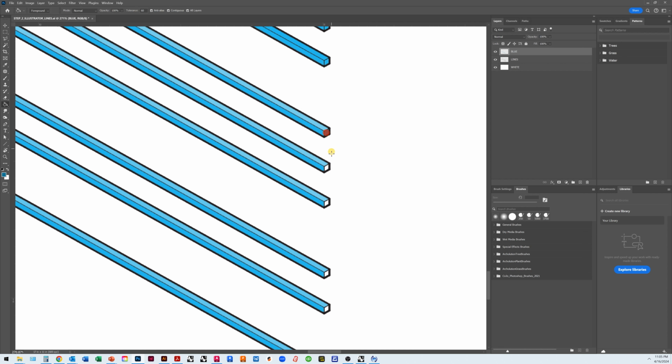So maybe for the short end, we do a dark blue. Right, so that makes them read a little bit more 3-dimensional, but they still read as blue elements. So neither is right or wrong, it's just different techniques. I personally like when you add a little bit of 3-dimensionality and you work within that color range, I think it can look really quite nice.